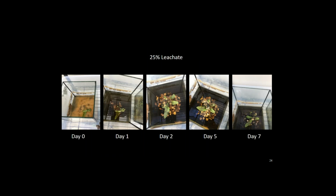So these pictures where we have day 0 to day 7, that's the same water for all 7 days. There's no flow in or flow out. So, let's say day 7, you still see in this picture the plant is still growing. At least you have a profile of reduction on water quality, or you haven't done that yet?